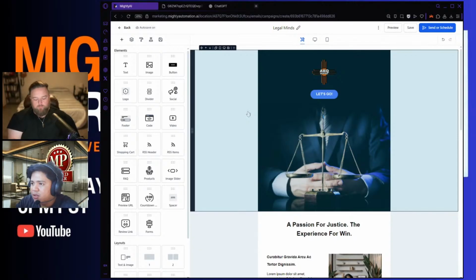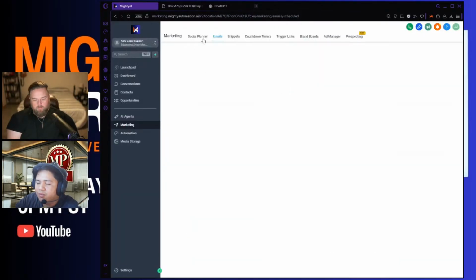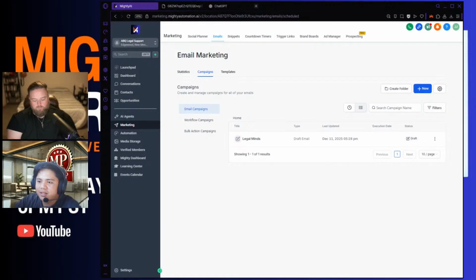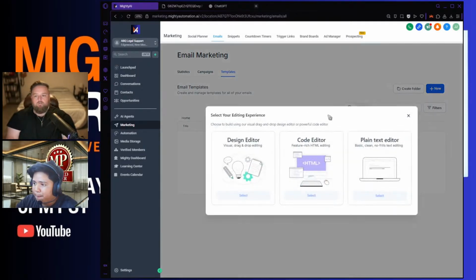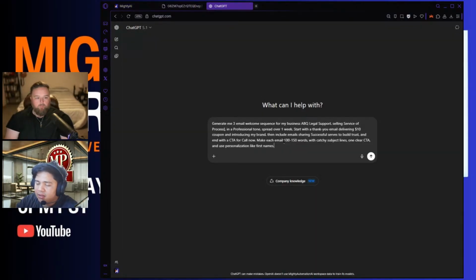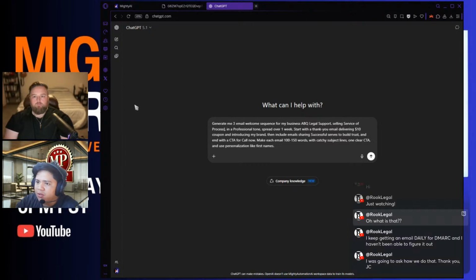And we have another high level tactic that we're going to be talking about, which is, of course, the automation. So for the automation of the email, we can go to the templates. Earlier we were talking about this prompt. This is a prompt for the welcome sequence. So for example, you have a new customer that is going to be partners with you. We can have this prompt sent to you. So if ever, just comment down below.